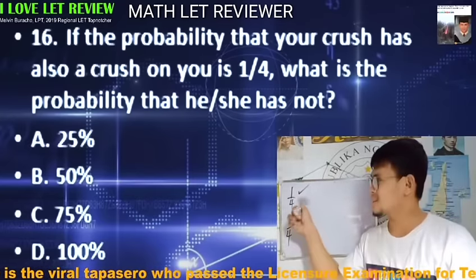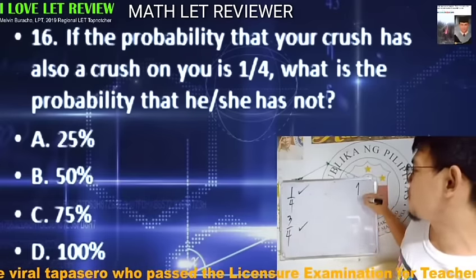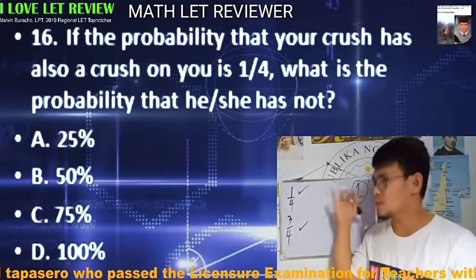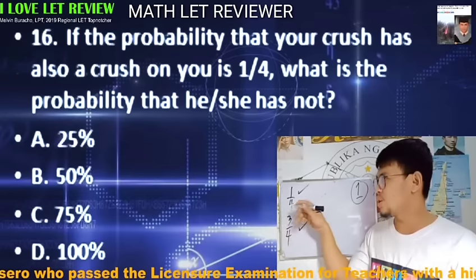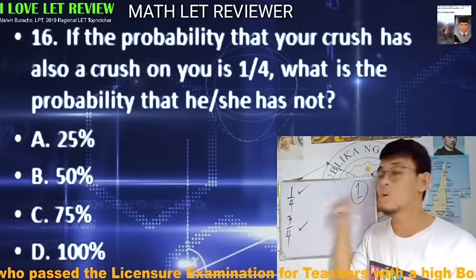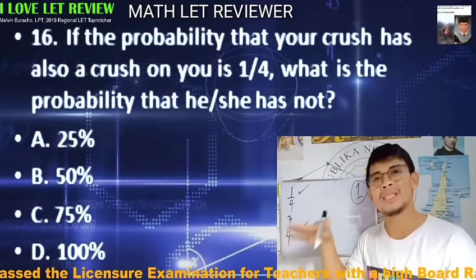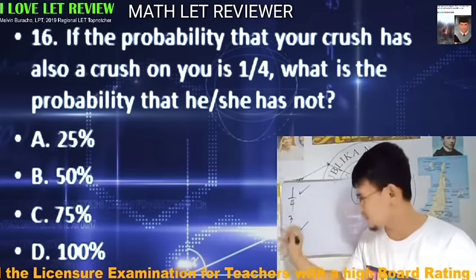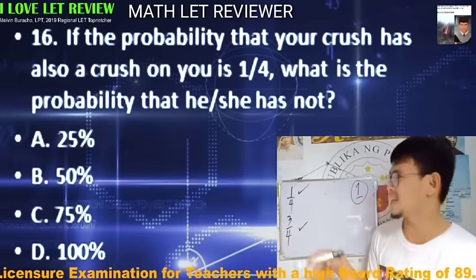So again, this is all about fraction. And when you talk about fraction, we are talking about whole number 1, no? So this is just all about, when you talk about, what do you call this one? Proper fraction. That means that you are talking about the numbers below the whole number 1. Okay? So, 1/4 ang chance. So, what is the chance na wala siyang gusto? 3/4. But the choices does not contain 3/4. So, what is 3/4 in percent? Okay? So, ganito lang po yan.